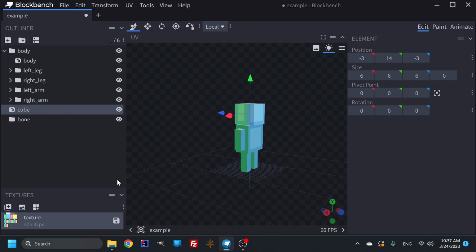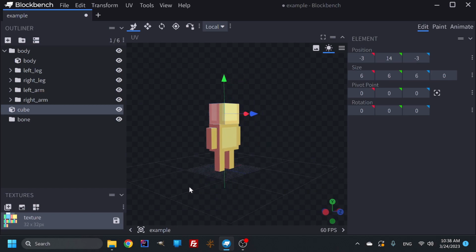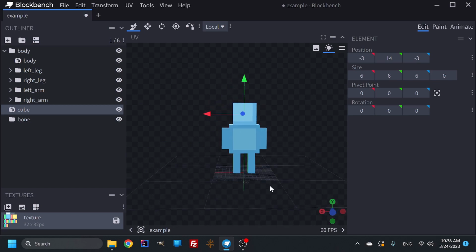Kind of liking the 6 as well. They both kind of go. I think I'm gonna go for the big head.